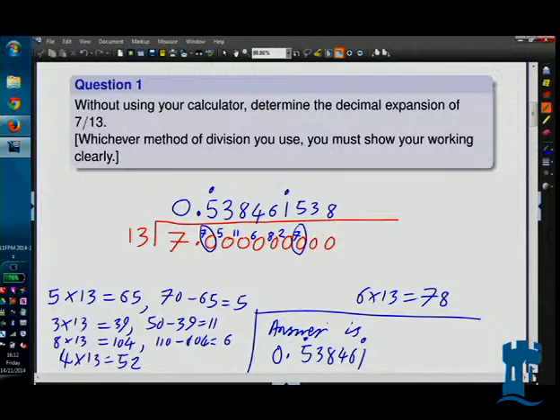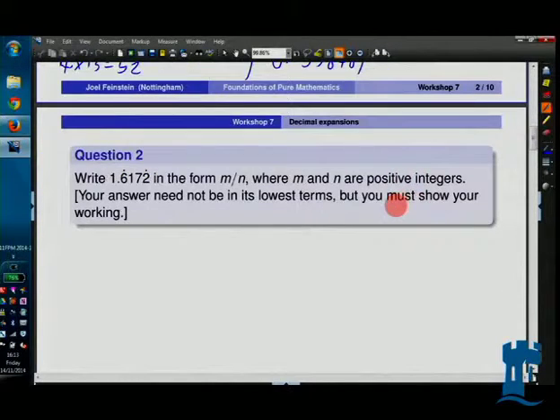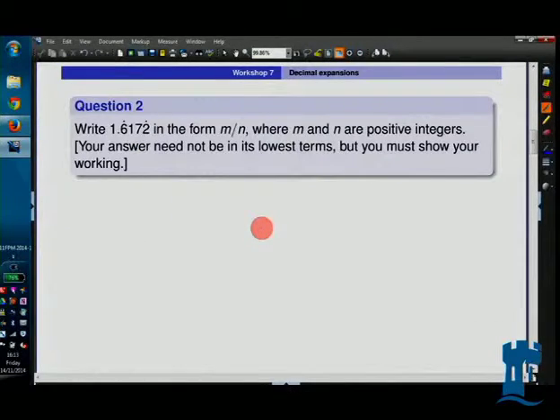Okay, right. Now, question 2. This is the other way round. This time, you're given a recurring decimal and you're asked to find the fraction, or a form of the fraction. So again, this is a standard technique we did in lectures, but we'll see if people can remember how to do it. So pause the capture again, and we'll come round.